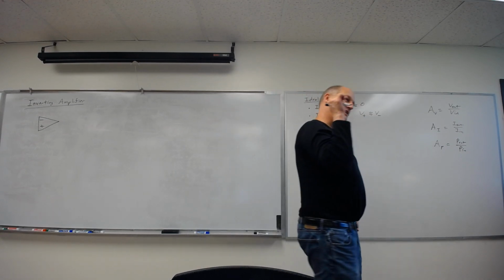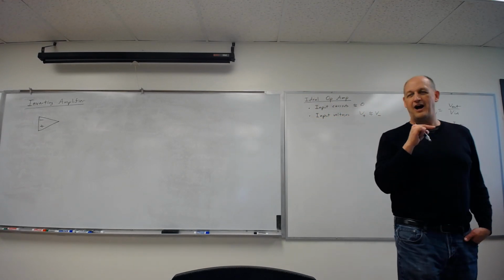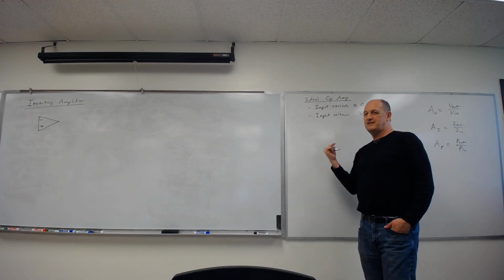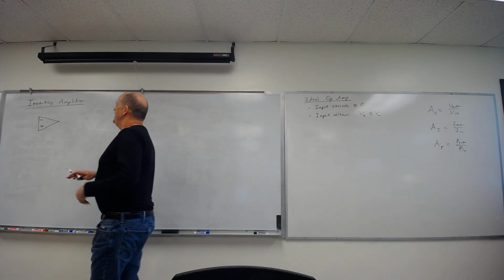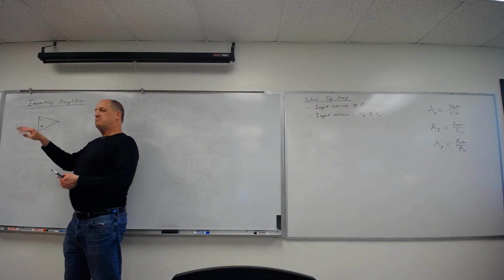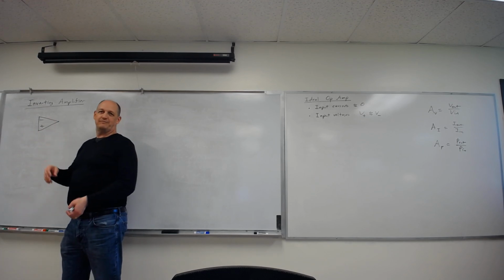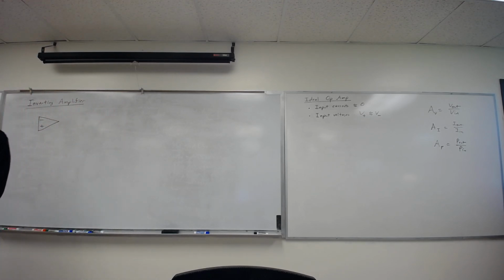If the input goes into the inverting in, then it's an inverting amplifier. If it goes into the non-inverting in, then it's a non-inverting amplifier. Which is on top or bottom doesn't matter, they're about 50-50 which way they get drawn. It's usually whatever's easiest to draw for whoever draws it.